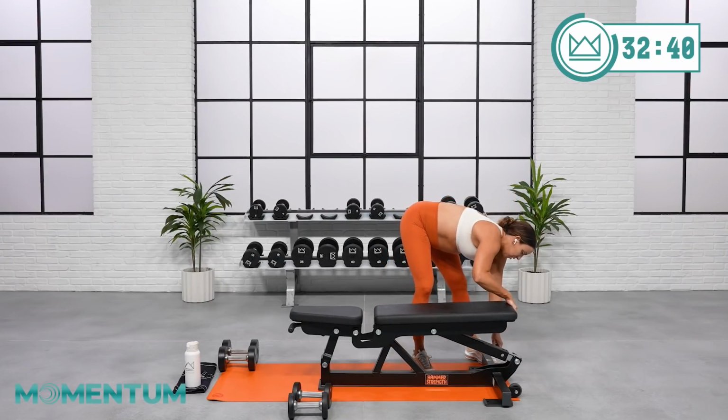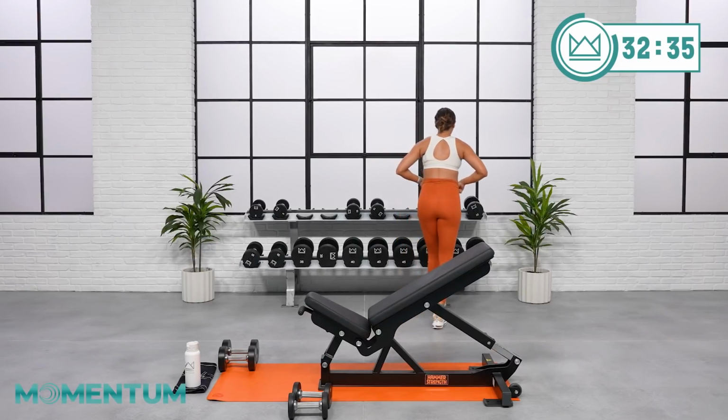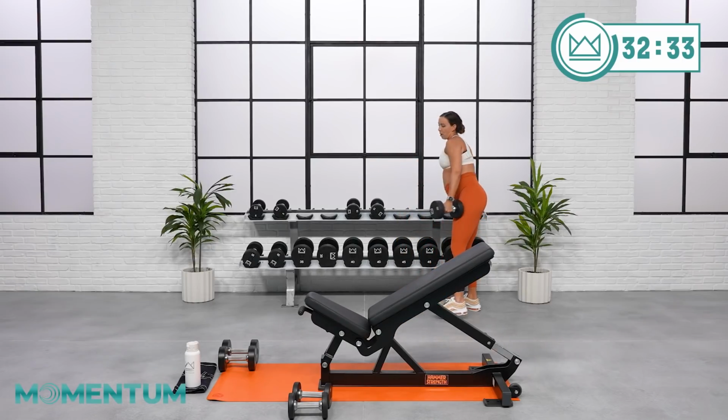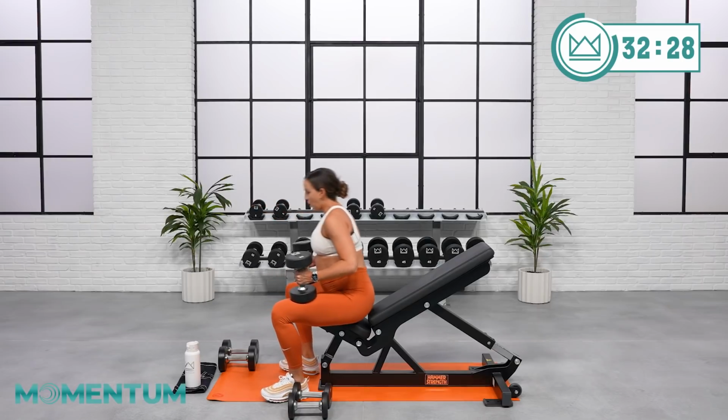All right, alternating chest press. Can you go heavier? I want you to try it. Start with both arms up top. Lower one at a time. Two, one, let's go.